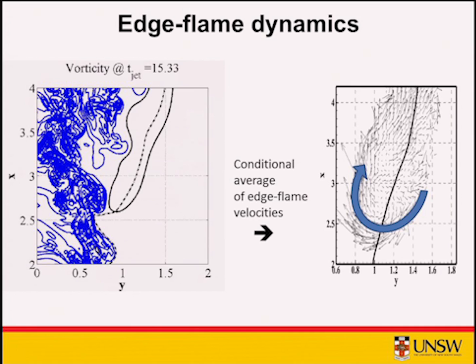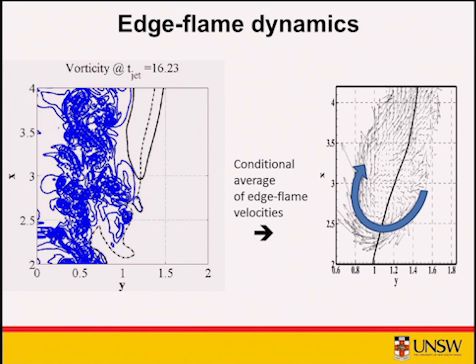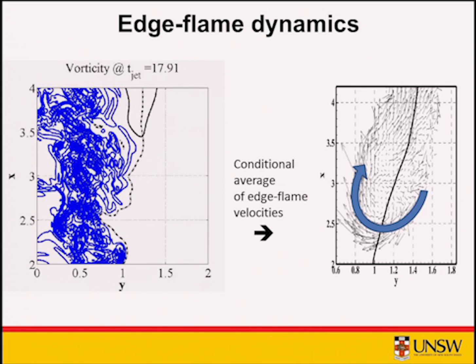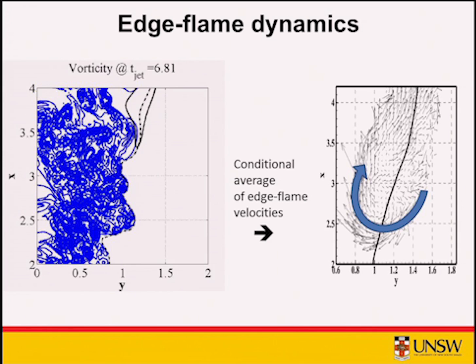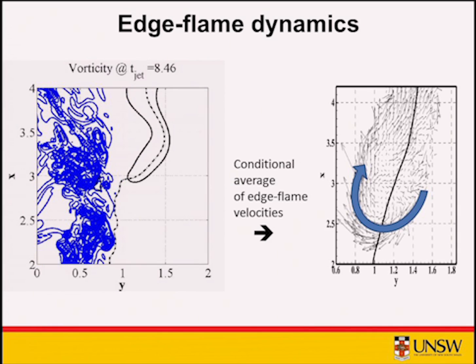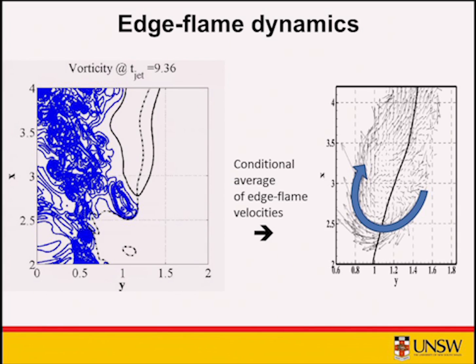That black line there is the average stoichiometric contour. You can see we get this rotating pattern, and we hypothesize that it is due to the passage of these large coherent eddies, which is very consistent with work that's been done by Lester Su and Godfrey Mungal and co-workers based on some experimental measurements.